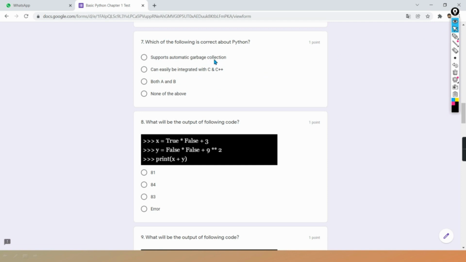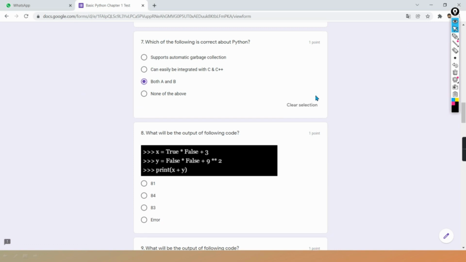Getting? If you recall, or if you are not aware about Python and you want to learn, I have created a separate Learn Python series, and in the very initial lecture of that series, you'll get features of Python, in which we have written Python is extensible and embedded. So you can pull other native language libraries as well in Python. Okay, so both A and B. Okay, so we will go with this option.